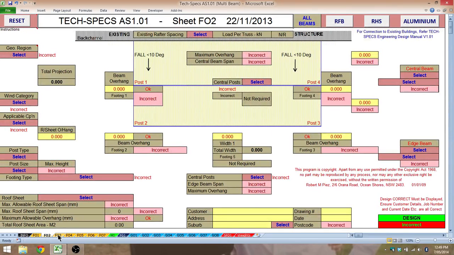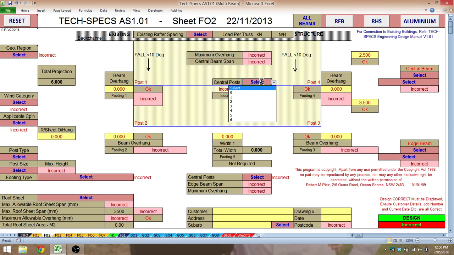Flat option 2 is basically just another very simple straightforward patio, but it gives you the option of a central beam. So if your overall projection is too far for your roof sheet to span, and you require a central beam, this just gives you the option of inputting a central beam. And it also allows you to put in different spans. So if you span from your fascia out to your central beam, say it was 2.5 metres, but it was 3.5 metres from there out to your edge beam, it will just make all those necessary calculations and work out the beams you require in each location.